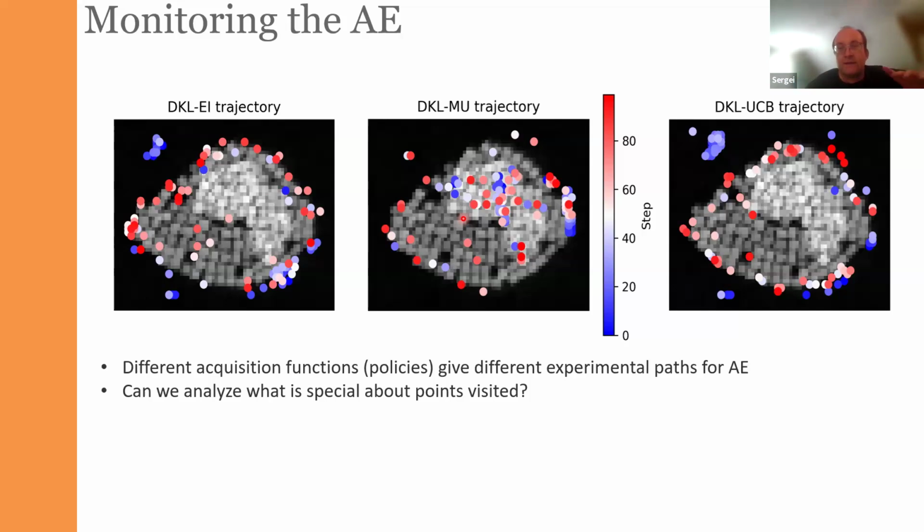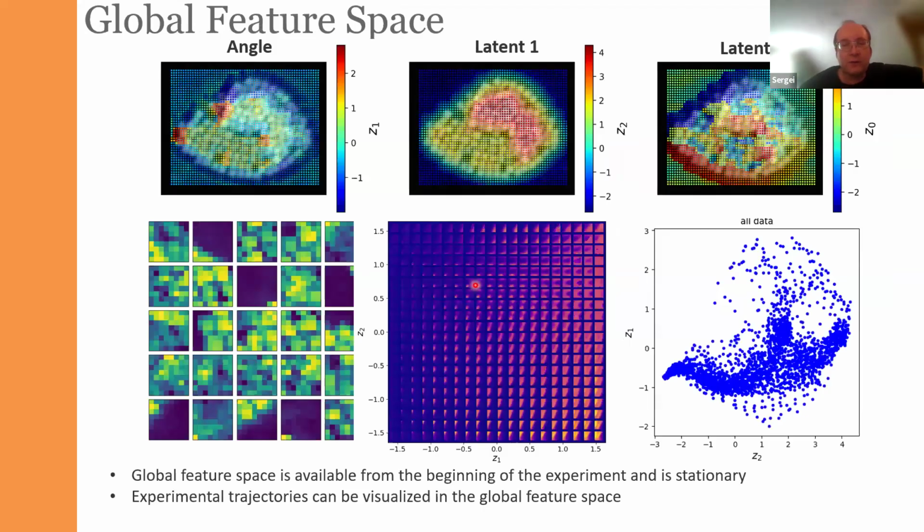And the answer is yes, and that's exactly the reason why a week ago we had a lecture about the variational autoencoders. Because basically what the variational autoencoder does, it tries to find the factors of variability in the system and order them in a way that makes sense in order to create this latent representation. But the thing is that we have access to the whole image before we start the experiment, which means that we have access to all the image patches.